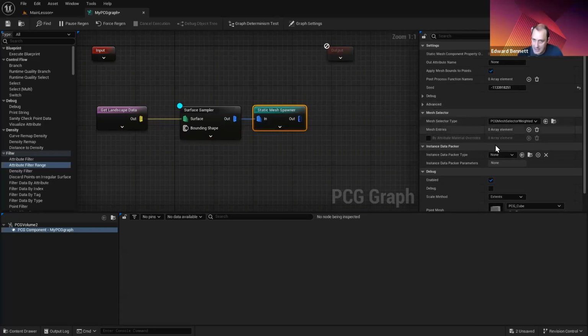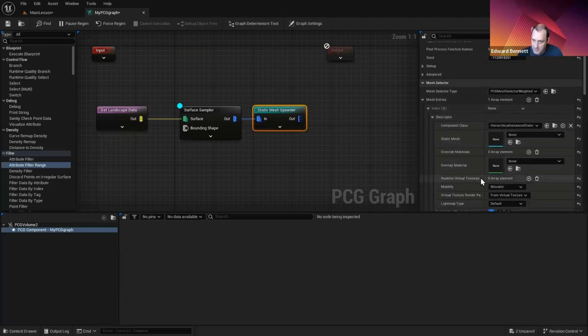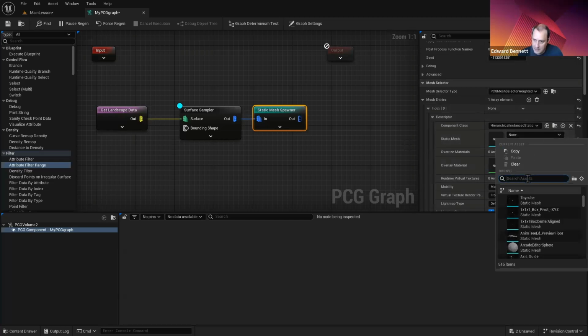So in the mesh selector section, I'm going to want to add an entry in. And under the descriptor, I'm going to search for my tree. You can see that we have my tree.